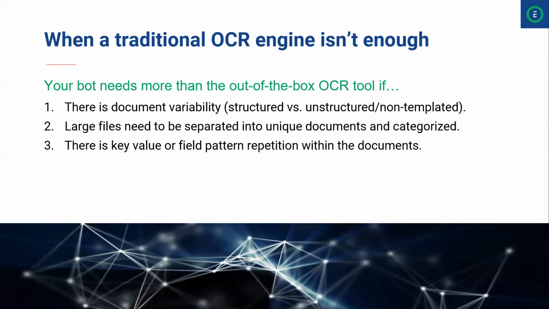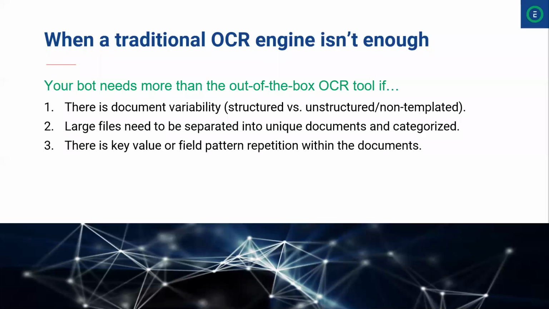For two, if the files need to be separated into individual documents prior to inclusion in an automated process, such as stacks of documents being scanned in batch, the OCR alone is going to fall short of expectations in the ability to separate those out and then extract the metadata from each unique document that was once a part of a stack. And then the third major characteristic I would consider would be if there's repetition in the key values or the index fields.